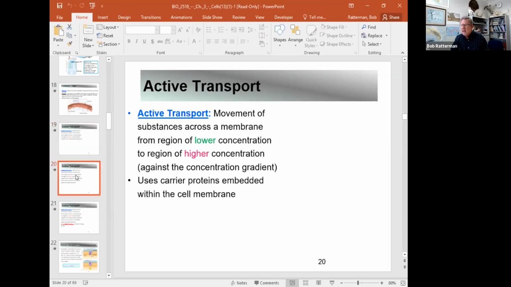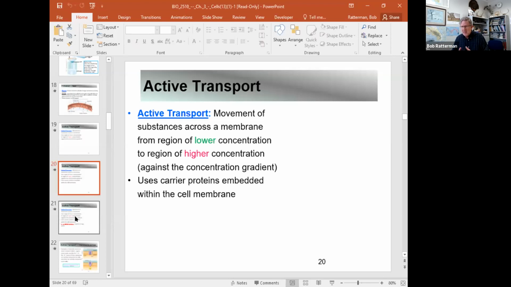Okay, and as you will be talking about when you get into the nervous system, the way that certain neurons function employs this active transport process. In fact, I remember reading somewhere, maybe I stated this statistic somewhere in the PowerPoint, I think it's 40% of a cell's energy usage goes into this very process of active transport. So it's a very important process that neurons, nerve cells, make use of, but other cells as well.